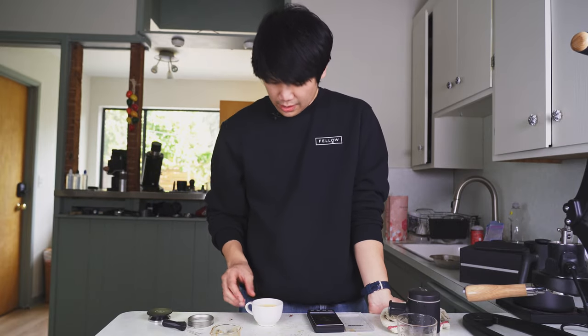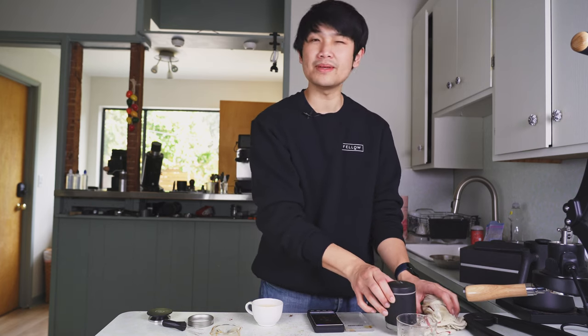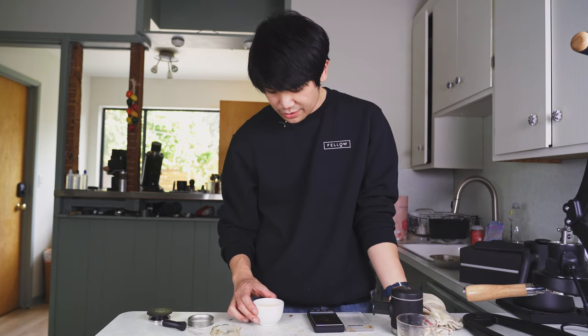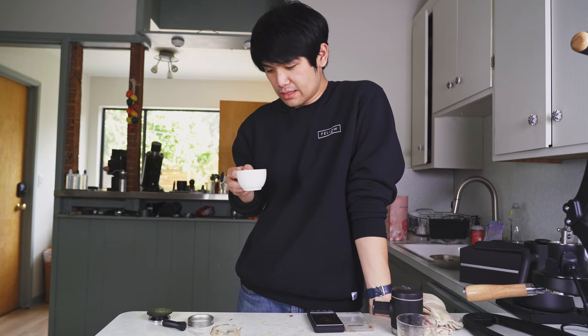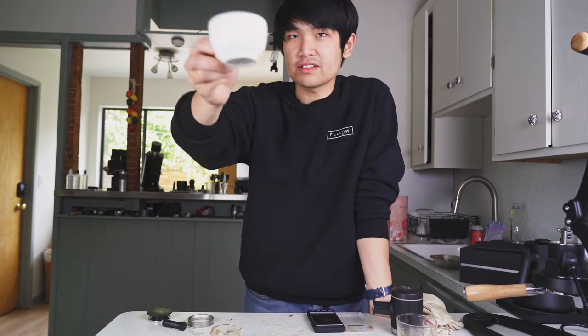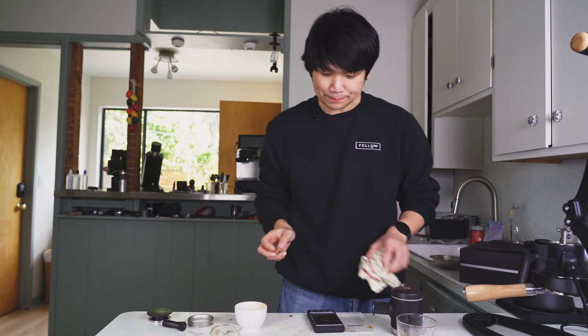What do you think it's going to taste like, Brian? I think it's going to have a lot more texture than before. Maybe a little more harsh because I didn't really pre-infuse. The temperature didn't drop as much with this one, I don't feel like. Okay. So I don't know. We'll find out. Cheers. Cheers. Yeah, it's definitely harsher. More traditional. It tastes more like what you get at a cafe.